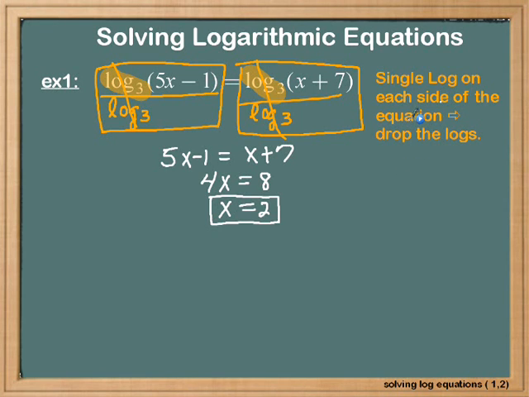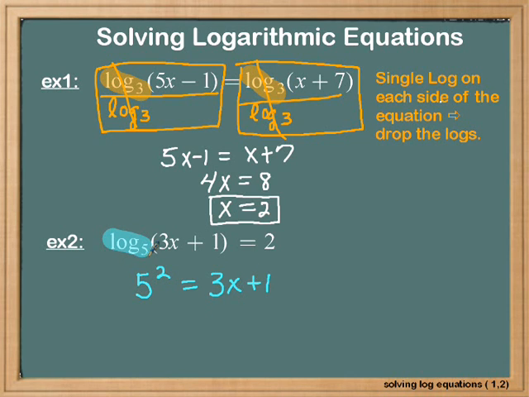Now in our next example, where we have log base 5 of 3x plus 1 equals 2, you'll see that we have a single log on the left-hand side of the equation, and we don't have a log on the right-hand side. That means we have to incorporate a different skill for this problem. What skill is it? It's one that you're familiar with. I wonder if you figured it out yet. I can simply do a rewrite here. So 5 to the second equals 3x plus 1.